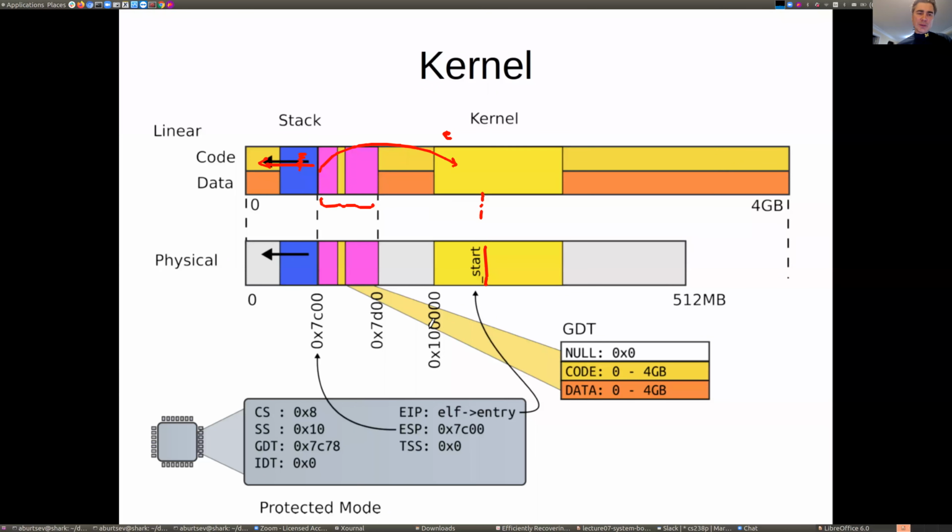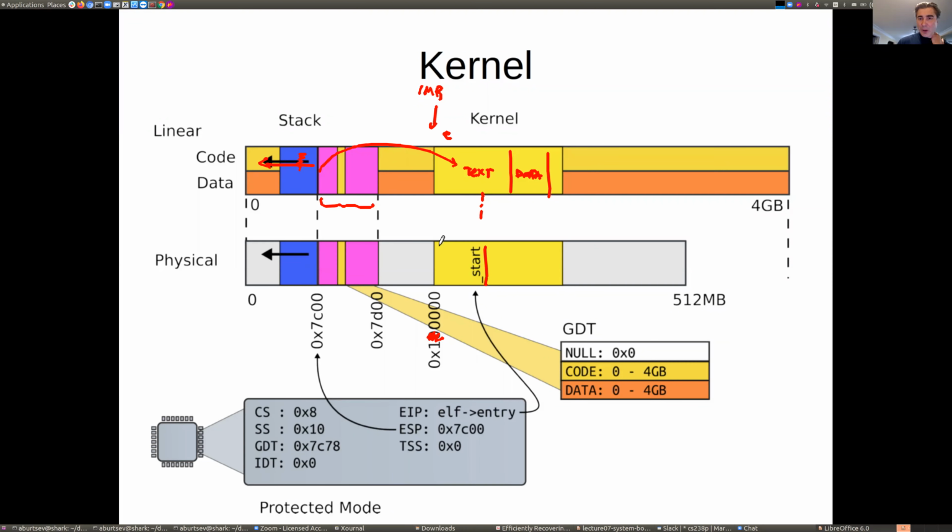And the kernel is loaded. Maybe there is an extra 0 in my drawing, I should fix it, but this is exactly the 1 megabyte mark. And so this is the kernel text here, and the kernel data will be here and everything, because we loaded all the sections, not just the loadable ones. Like in the homework, we actually loaded them all. It's just that some of them, like BSS for example, might consume 0 space on disk. That's why we padded them with 0.